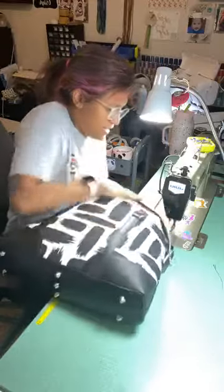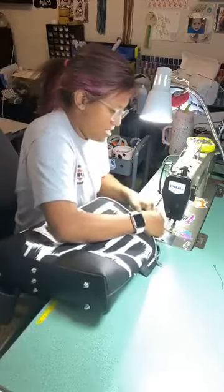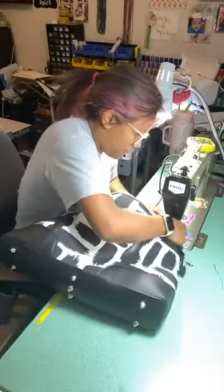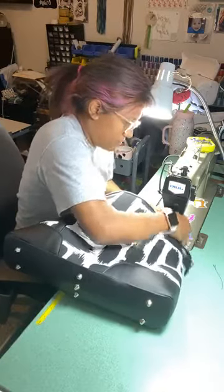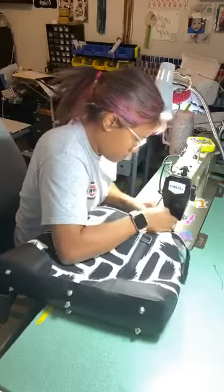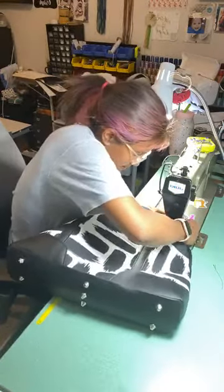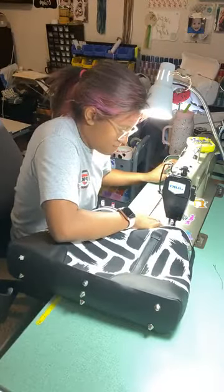Okay, now we can close this up. So we're gonna stitch this at 1/8 of an inch, and I'm gonna keep my stitch length at a 3. I just think that's the perfect length for closing up the bag, because then you're not gonna have any gapping. So I'm just gonna make sure that I'm on the right spot. Just getting this underneath my back stitch.